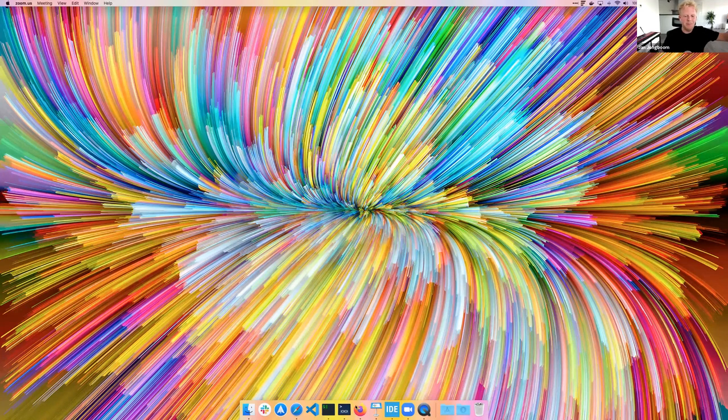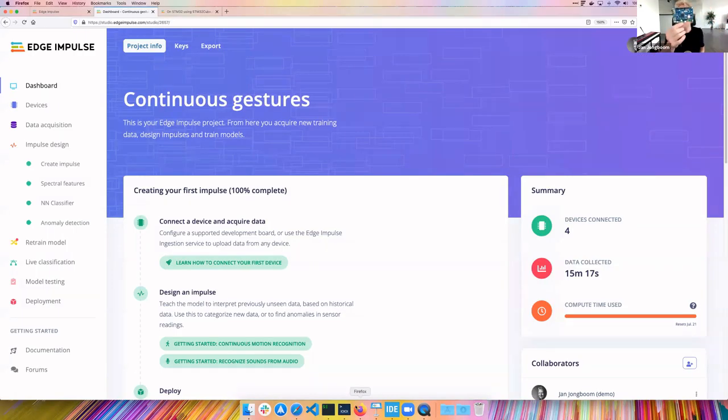What I have here is the IoT Discovery Kit. This device is connected over USB cable to my computer. It runs a data logger application. So we've written firmware for this board to do data logging from its sensors. And we have a small daemon running on my computer that then sends that data straight to Edge Impulse.